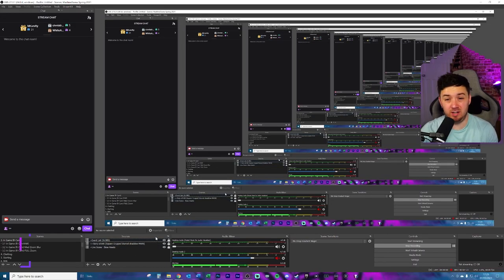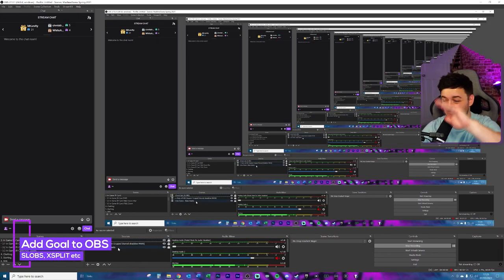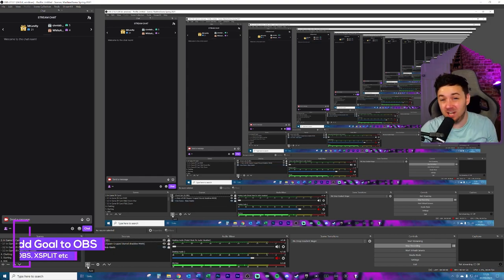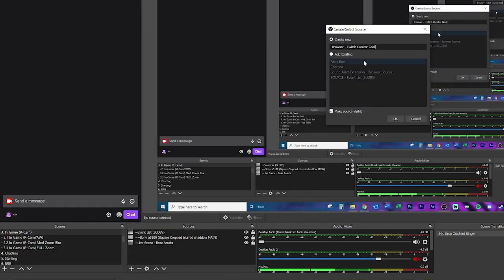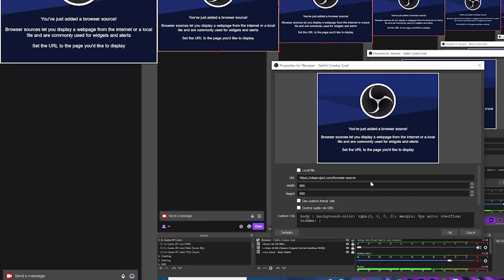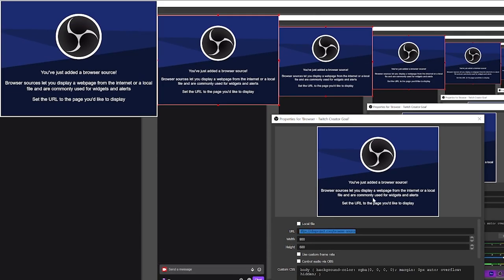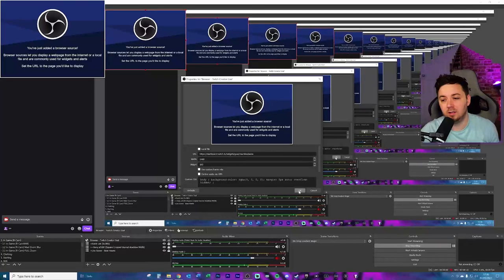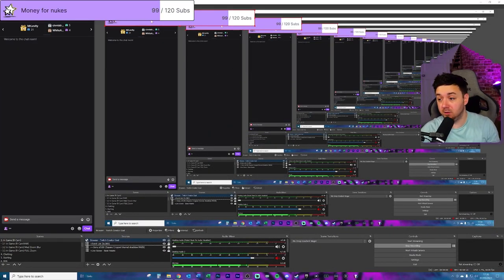So I'm here in OBS Studio. I'm actually recording right now, so that's why you're seeing a million versions of me. All you need to do, as per any widget or browser source in any broadcasting software, is navigate to your sources column. Add it as a source with the plus icon. It needs to be added as a browser source. Name it Twitch creator goal. We can click OK on that. As we can see here, it'll have the placeholder for OBS Studio, or if you're using Streamlabs, it's the same type of thing. We want to paste that URL, and again, this is not a secret URL. They're using a very definitive format there, and we need to resize the width and the height, so 1480 and 160. Let's click OK on that. We can now see my Money for Nukes goal is here.